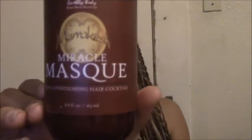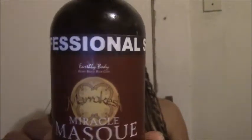Another favorite conditioner of mine is by the same brand, the Marakeesh Miracle Mask. It looks like this. This stuff is so good, and it's hydrating, and yes, I love it. Another one that I use is olive oil, the one in the yellow bottle. I sometimes put coconut oil inside of my conditioners for an extra hydrating effect. So I love that.